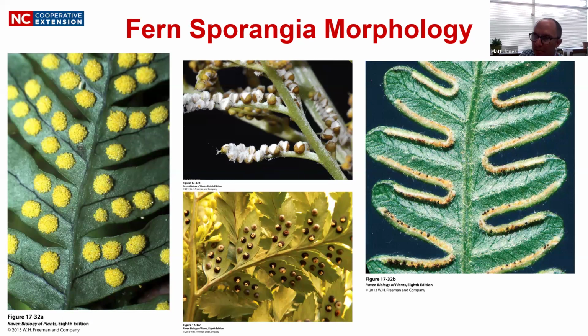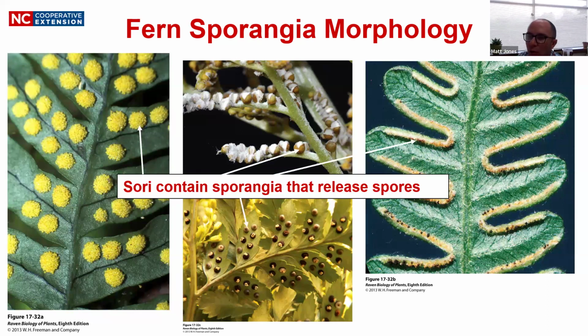And fundamentally, each unit that releases individual spores is called a sporangium. Those sporangia are grouped together into larger aggregates called, singularly, a sorus, multiple sori. And the arrangement of these sori and their appearance, whether or not they're covered by leaf-like tissue called the indusium, and how they're arranged on the underside of the leaves can help you distinguish among different groups of ferns too. So you look at how the fronds are divided and then the structure and arrangement of the sori.